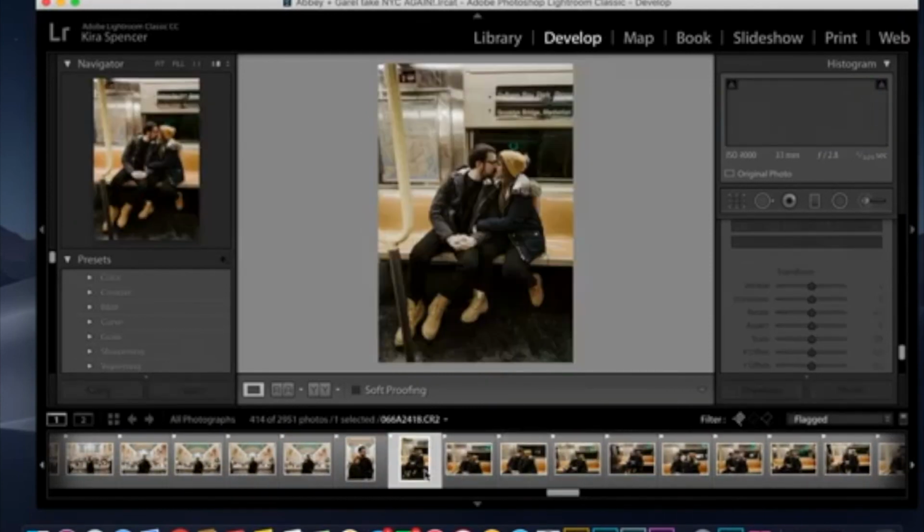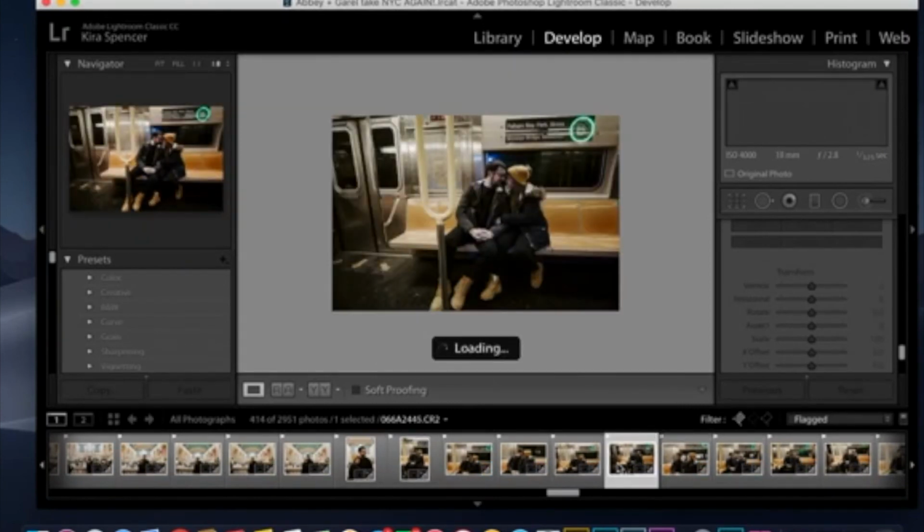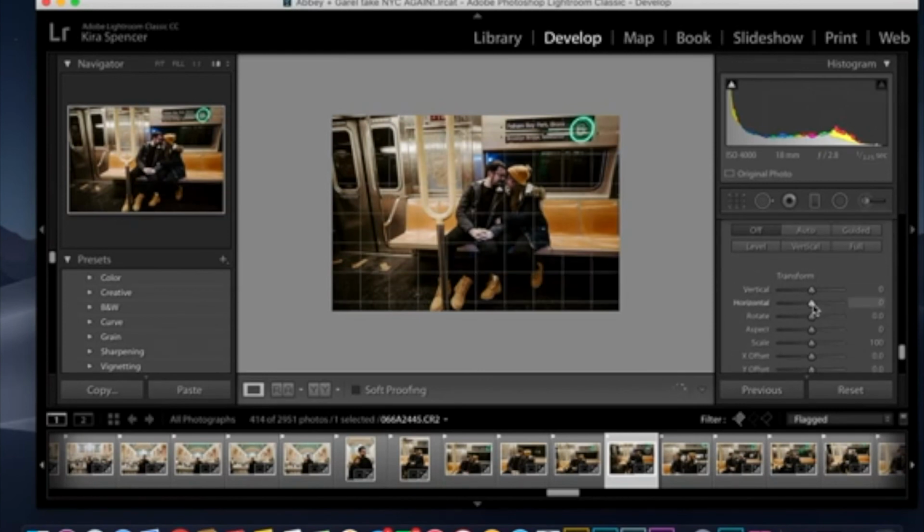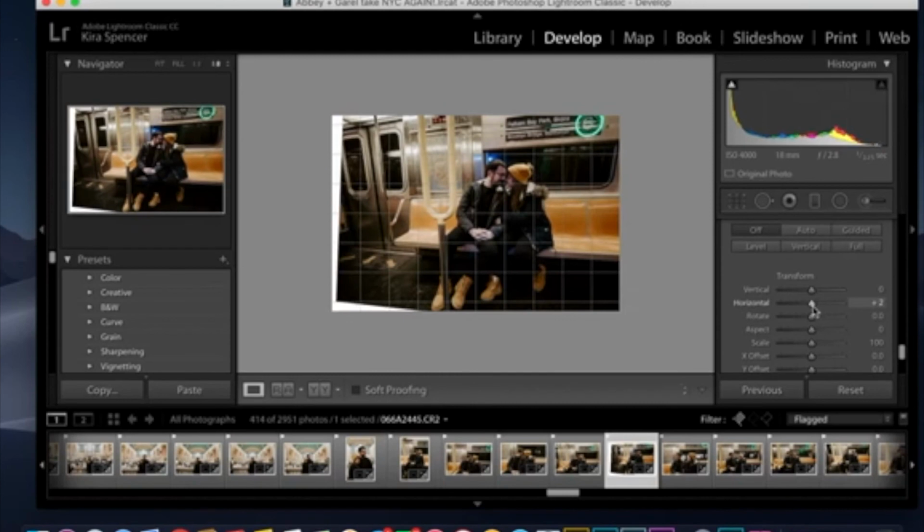Nope, it's this one. What I can do is fix, you know how they look a little bit weird and off to the side? You can change that down here. It's transform, and horizontally you can make it flip. Do you see that? The perspective changes.